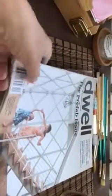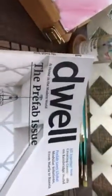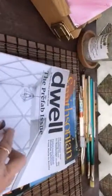Basically, this week the word is dwell for our collage prayer time, and I just thought that was cool, so I picked it. Sometimes when I start, I just thumb through it, and earlier I saw this picture of fire and thought that would be a cool image. I'm not going to rip pages out. Normally that's what I would do. I would sit maybe while I'm watching TV or just on my front porch and just go through a magazine and pull images and words out.